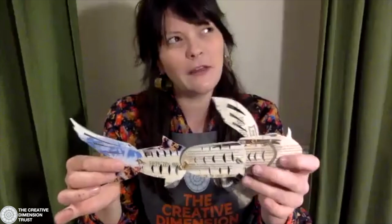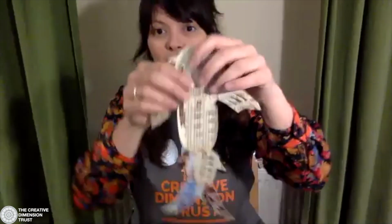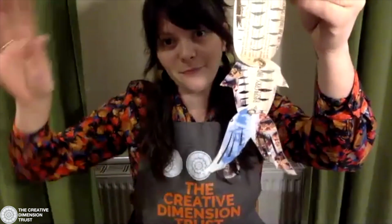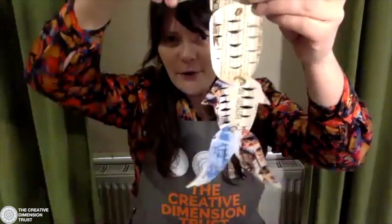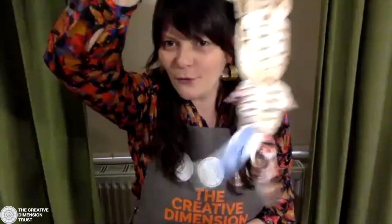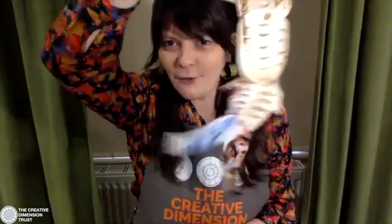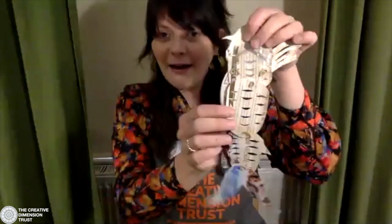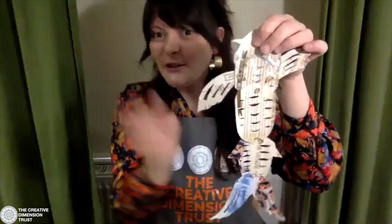So for example, if you had a mermaid, let's pretend that this wasn't a koi carp, your mermaid might have a moving arm and a moving tail, but you can sometimes work with gravity and you don't need to put a control on certain parts of the puppet. You could just have your mermaid puppet moving like this, and as you can see, I don't need to put a control on it. What it would mean is that I could have a control on my puppet's head to hold her up and one on her arm if she was a mermaid, so that she could maybe wave from the water.